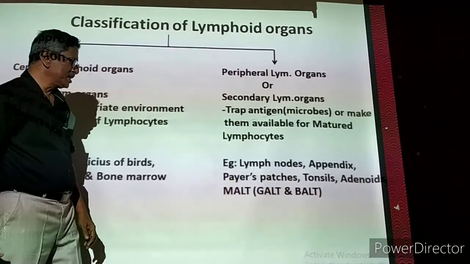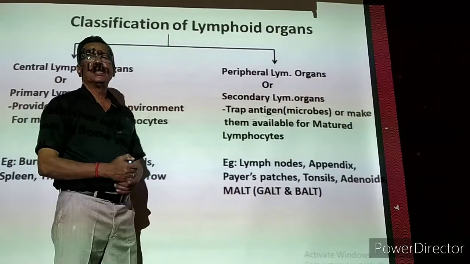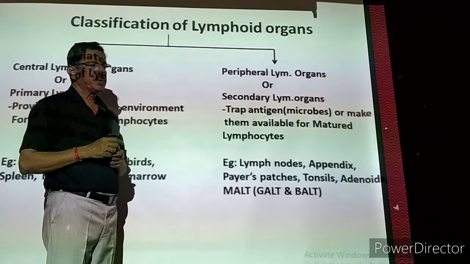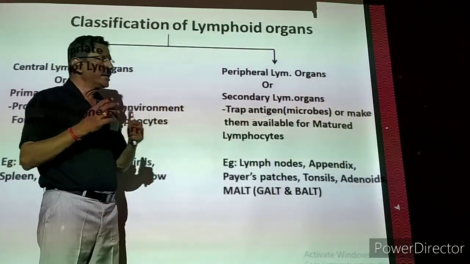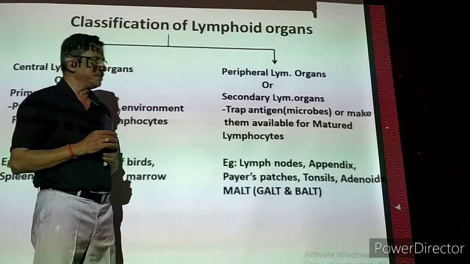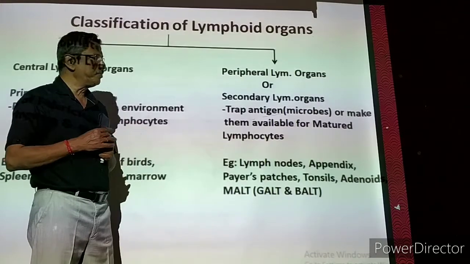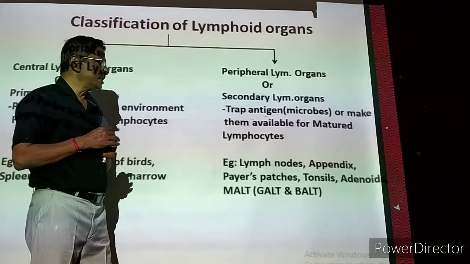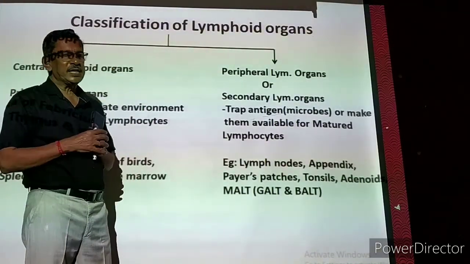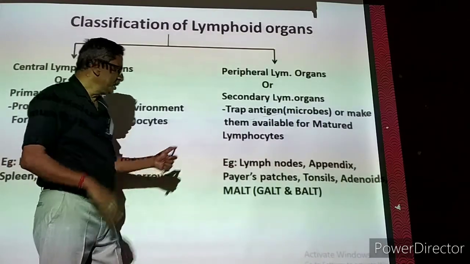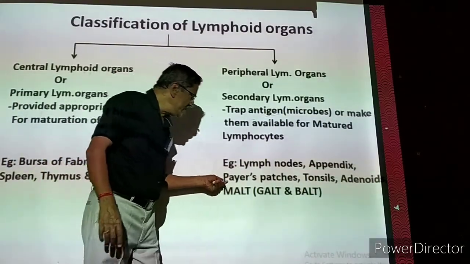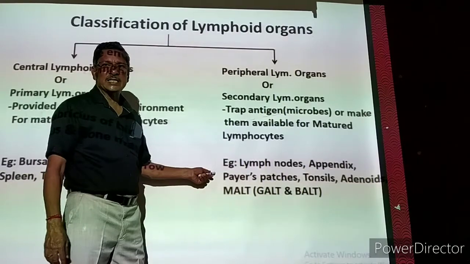Now, I have to explain what these Peyer's patches are. We have the digestive system and the respiratory system. I already told you that mucus is lining the two systems. Mucus means a jelly-like substance. Starting from the nose up to the bronchi, it is internally lined by mucus. Starting from the stomach up to the large intestine, in the digestive system, the mucus is present.